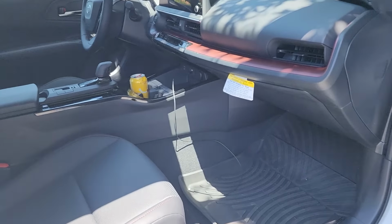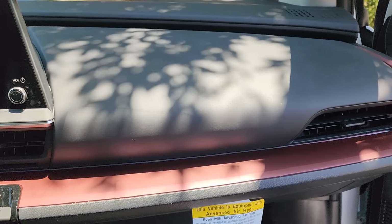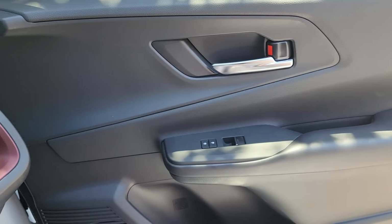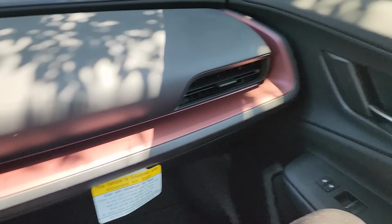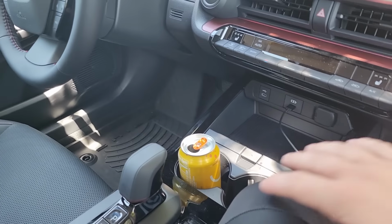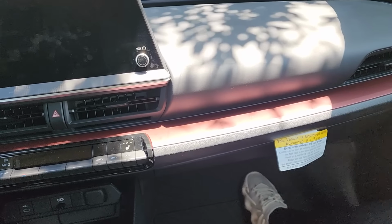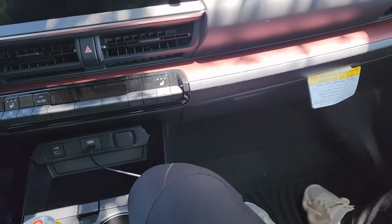Now, jumping into the passenger seat, this is a little bit less of an issue, but it's still an issue. I think the reason I'm having this issue is because this armrest right here, just by the window switches, is a lot wider than it needs to be. So if I shut the door over here, you can see my knee is still going to press up against this armrest and against the center console. If you're the passenger, you have a little bit more control in the way that you rest your legs, because you don't have to reach any pedals, but it can still be a little bit uncomfortable, especially if you like to spread your legs for some comfort.